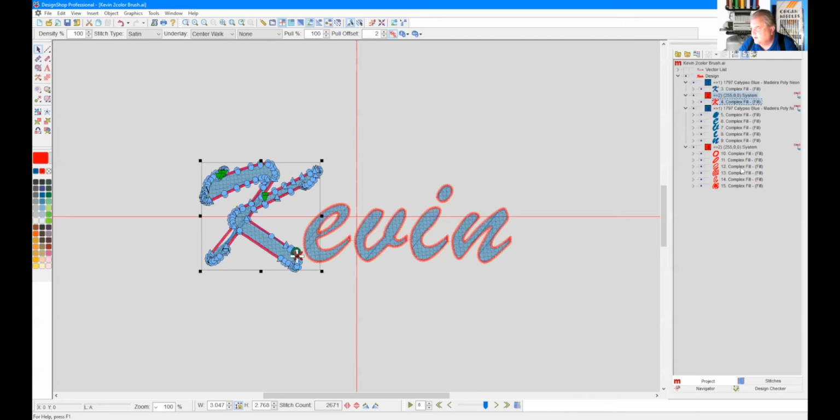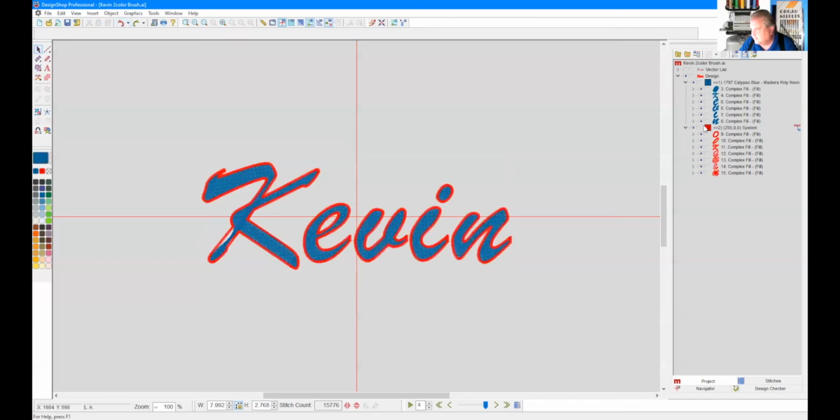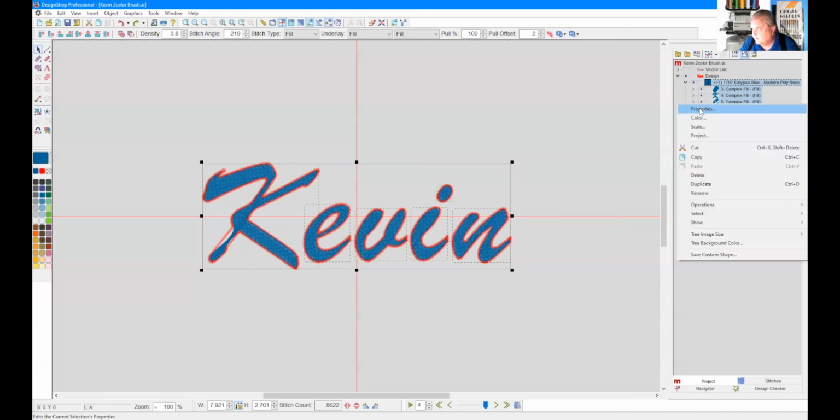I'm actually going to show it in a different way. I'm going to set this up, and then I'm going to show you what I usually do. I'm going to undo that one quick, and keep it the way it is. Then I would click on number three with my mouse, hold down the shift key on my keyboard, and then click on number eight. Now I basically have all eight of them selected. Then I can right click on it and go to properties.